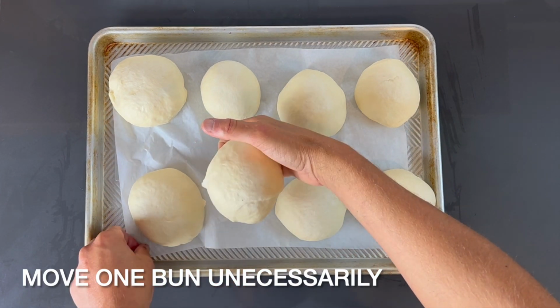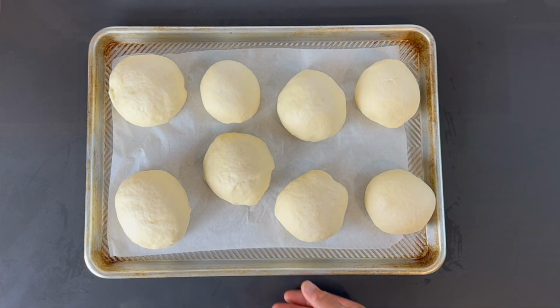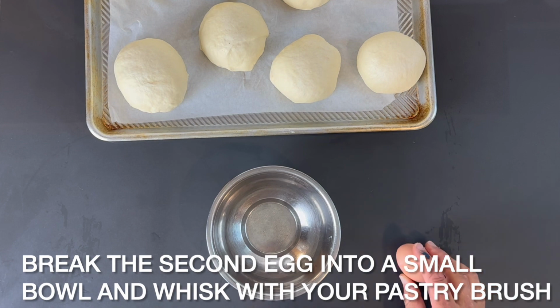It's funny because my dad moves the bun right now, but it just grows again when it bakes, and it just expands and touches another bun anyway, so it was unnecessary and it's really funny.